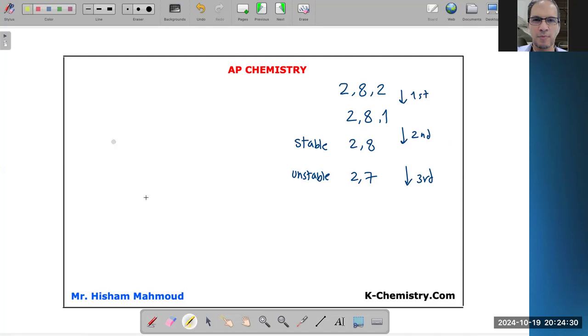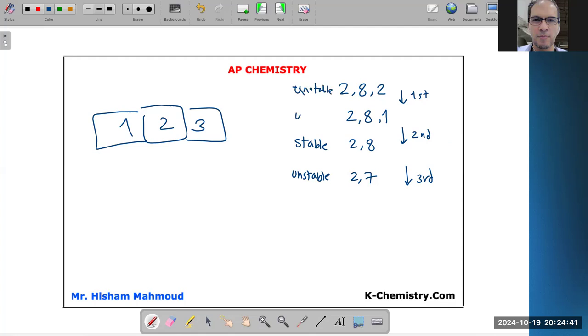So the biggest jump is between 2 and 3, not between 1 and 2, because from 1 to 2 you are changing from unstable into unstable, so not much. From 2, 8, 1 into 2, 8, this is from unstable to stable, so this is good. The biggest jump is when you change always from the stable to the unstable. By the way, if you tell the examiner the explanation clearly like that in the exam and you draw the configuration, he will give you the mark because you know what you are talking about. This is the easiest way to explain. The biggest jump will always be changing from a stable configuration into an unstable one.